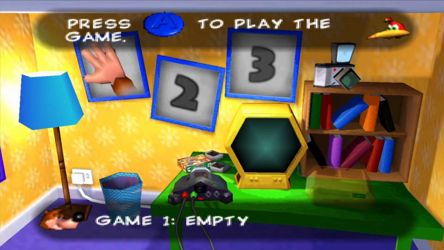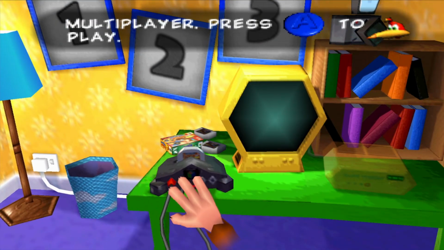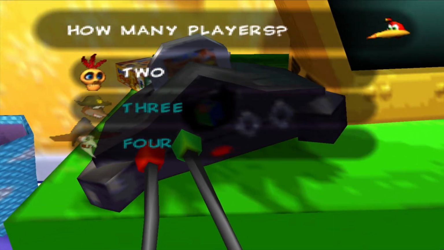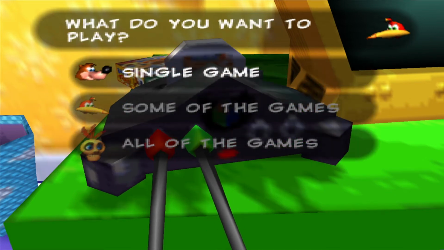In this version, you just plug in your controller and you're good to go. That's the only difference between the multiplayer on N64 and 360. Outside of the weird profile thing on the 360 version, this plays the same. So we're going to be playing with two people here. And we have a couple different options here to play.